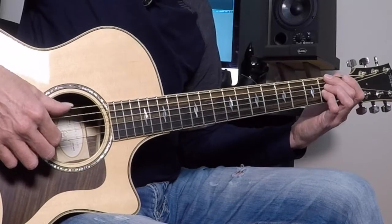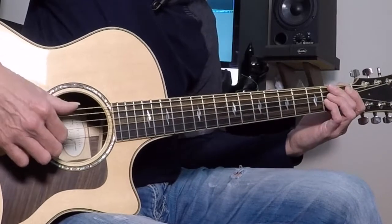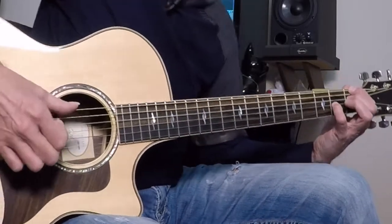Now, get a bit fancier with the right hand. I might go 1, 2. I'm going to play the F sharp minor 7 as normal. All three, thumb, first and second fingers on the right hand, getting in there. So 1, 2. On the and of 2, I'm just going to play the fingers on the right hand on the F7. And on the downbeat, I'm going to play the bass note. Now that's a lot to think about, so I'm going to go top again, F sharp minor 7. 1, 2, fingers only, and then the bass note on the F7. That'll give it a bit more active sound. 3, 4. 1, 2, fingers only, and then thumb. Okay, so again, 3, 4, going all together, fingers only, then thumb.